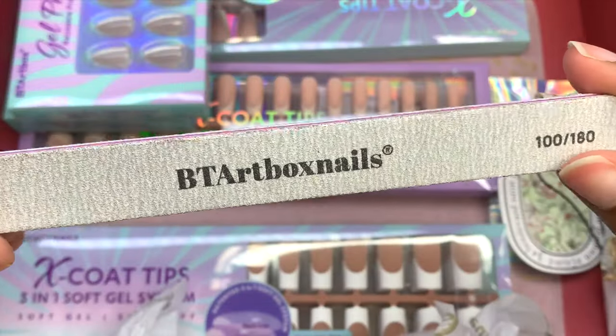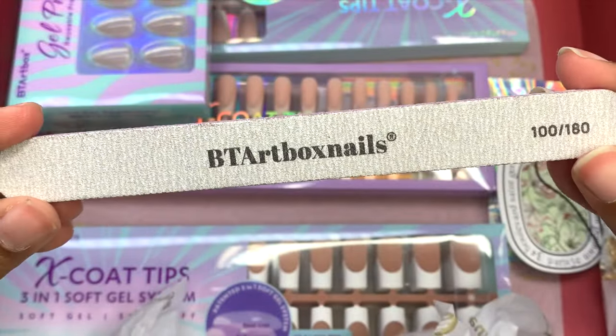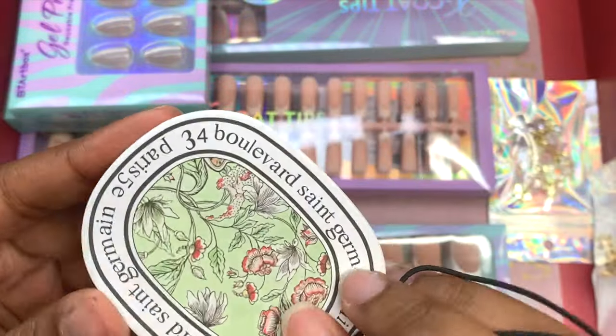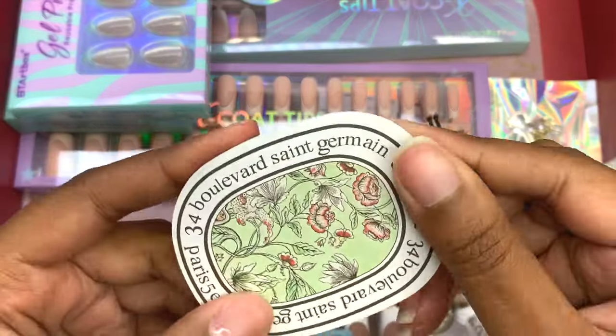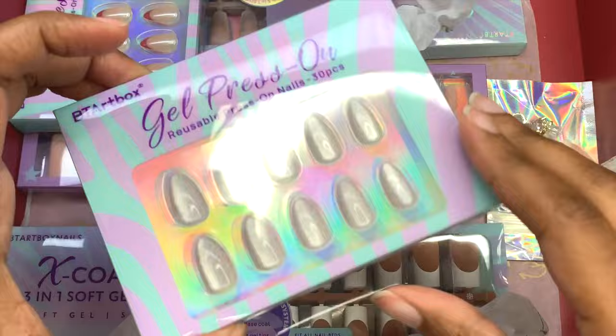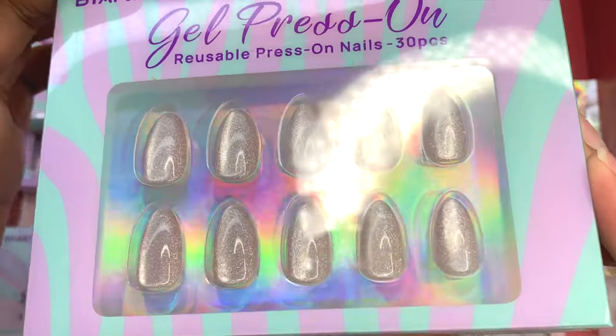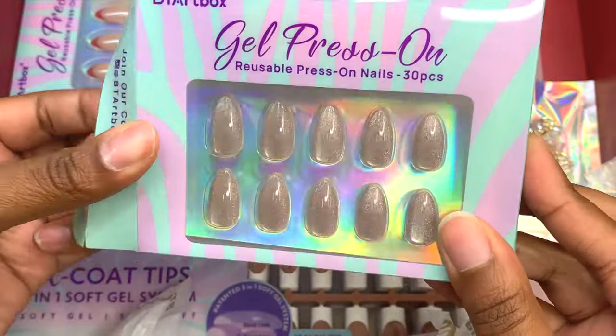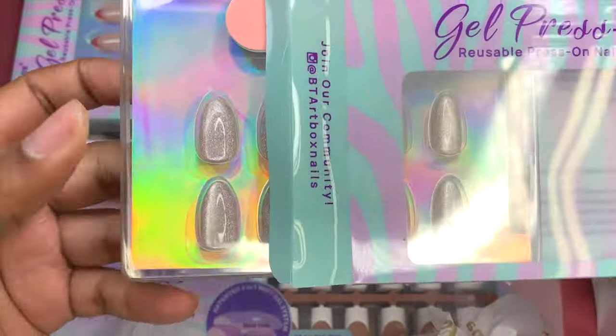And we have a 100-180 grit nail file. We have this scented thing here, at least that's what I think it is, I'm not sure, but I do think it's like an air freshener that you can hang up. But then we get into the nail tips. These are what I was super excited about when I first got this package. I did take a sneak peek and I saw these and I just knew for sure I was going to be wearing these on Christmas Day.